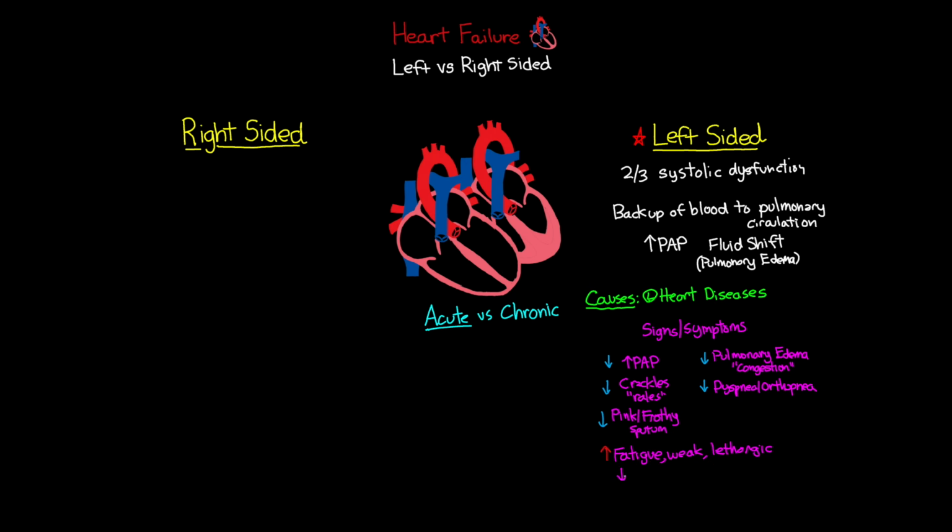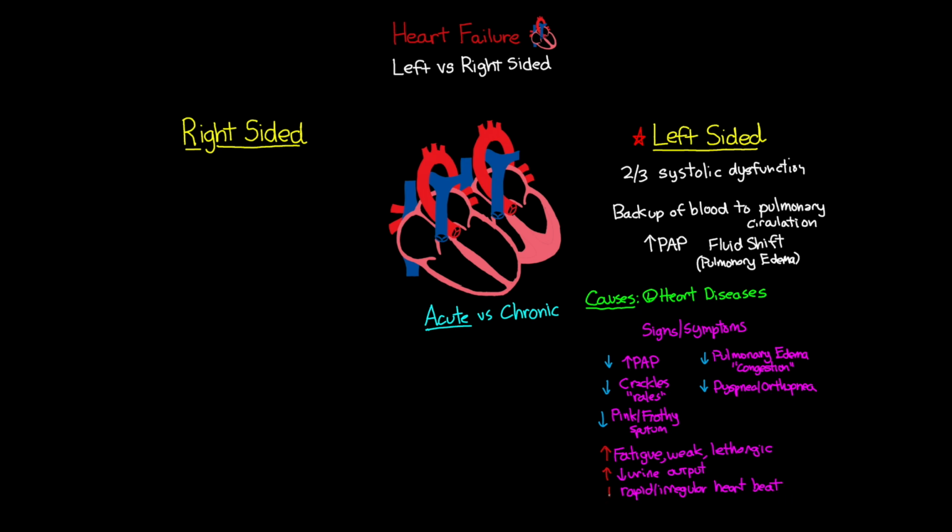You also can see a decreased urine output. Once again, this is going to be a result of that blood not moving forward, and so the body's going to attempt to compensate by increasing our preload, and the way that it does this is by holding on to our fluid, and the primary way of doing that is to reduce our urine output. And finally, you could also find your patient having either a rapid or irregular heartbeat.